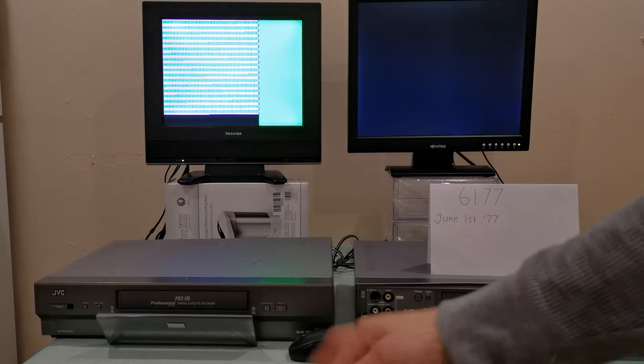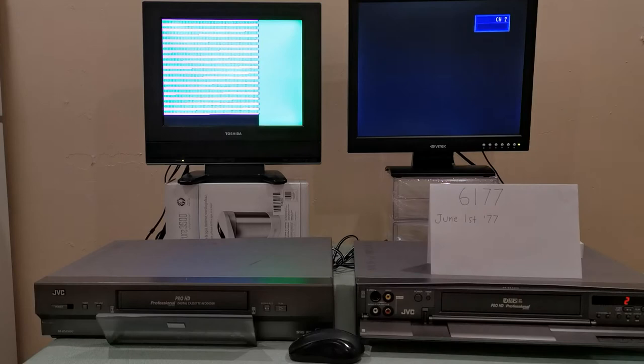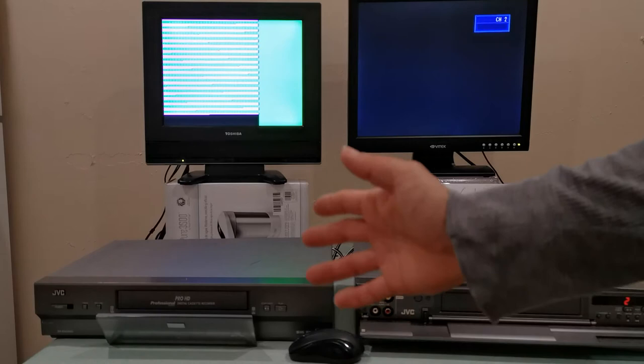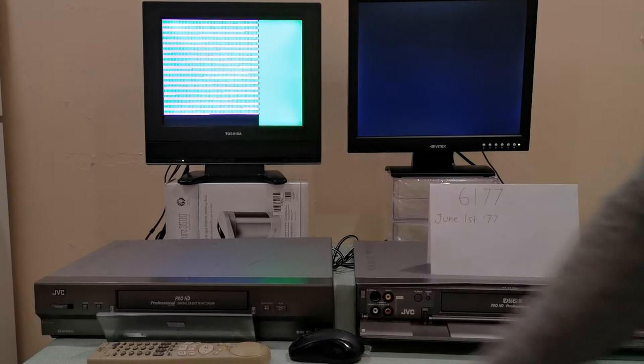This playback machine does have video navigation, but this mastering recorder does not — it really wasn't necessary. This was a professional machine and there wasn't a need to store information on the machine itself. Also it would have been a bad idea — if this machine had video navigation, it would have had at least 1,000 passwords recorded on its internal memory. And if for any reason this machine had fallen into the wrong hands, a total of 1,000 videos would have been viewable for piracy — which is actually one of the many reasons this format was invented, to deter piracy.